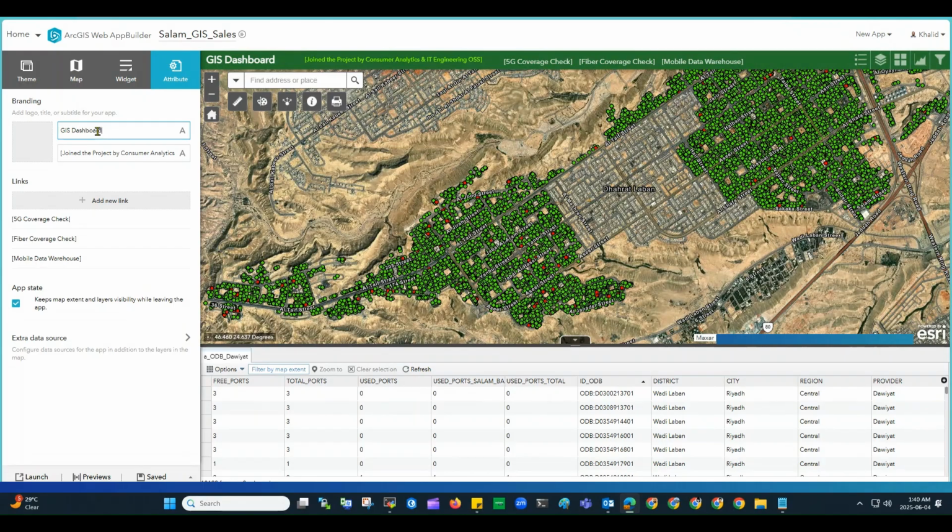So this is the title. In attribute, you are seeing it here, JS dashboard, and this is the subtitle. So you can change it, which I am showing it here. You can write your department name or the project name or anything, and then click on save and then launch. Then you can see it in the dashboard. So this was the setup. I wanted to create a video on it today and show it to you.